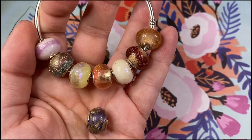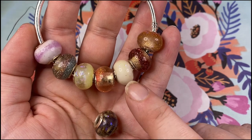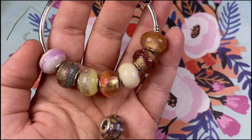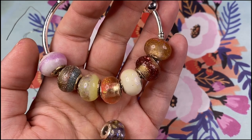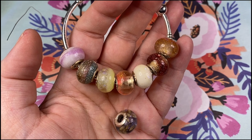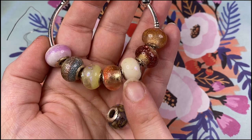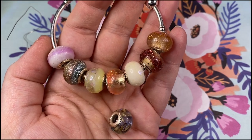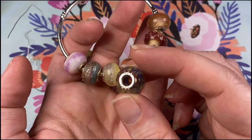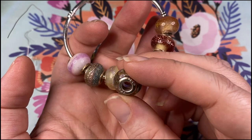So you want to choose a bead that you can easily work with. I would suggest moving away from a bead that is completely opaque, because I'm not 100% sure how the bead will cope with the light through it. You may get a very dull effect. It might not shine as much. So what you're going to need is a bead. Now, the thing about Pandora beads or these type of resin beads is that they come with a 5mm hole.